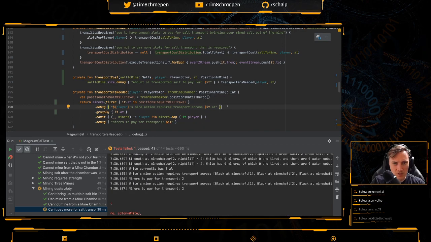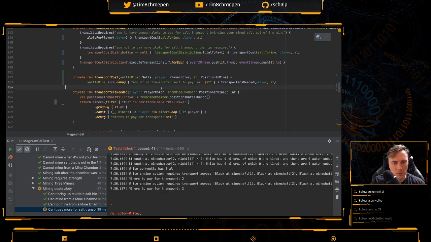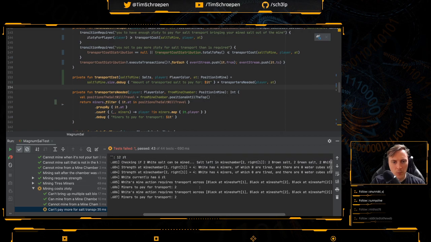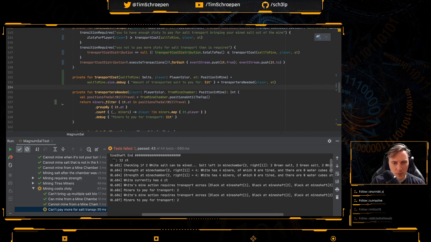But that's not interesting anymore after you've already learned how many miners you need to pay for transport, right? But in fact what we can already do is debug a little bit by just looking at the log.